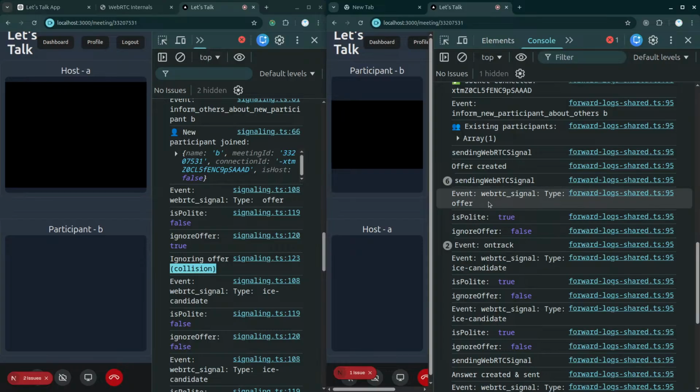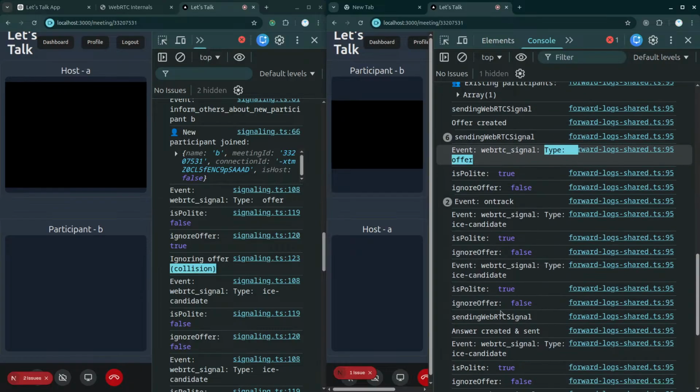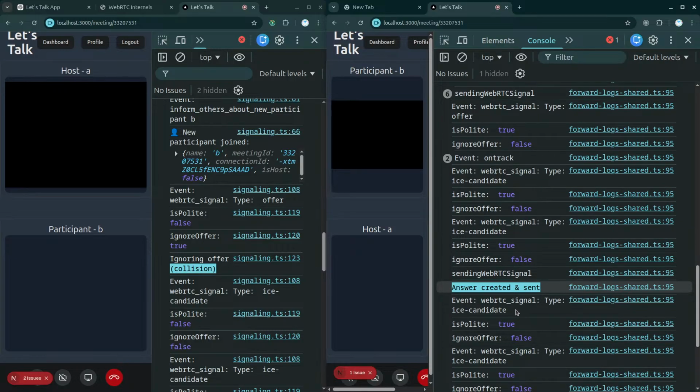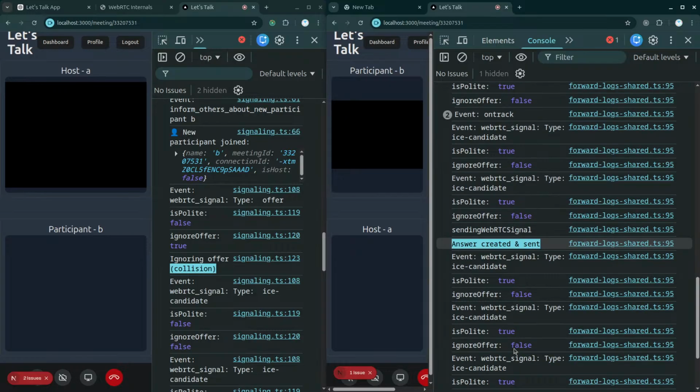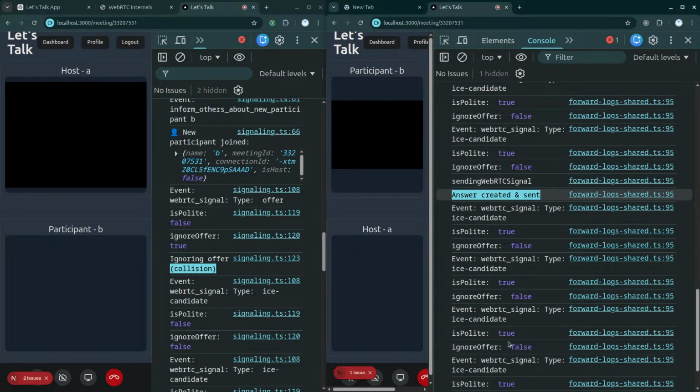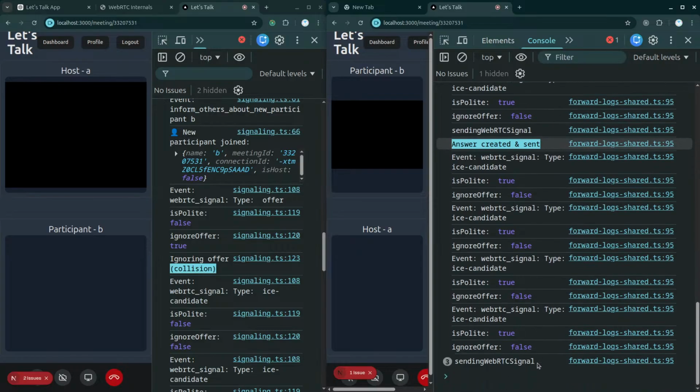As it got the type, that offer should actually be set as the remote description over here. And answer created and sent. Answer is gonna be the local description. And once answer was done, that's it.